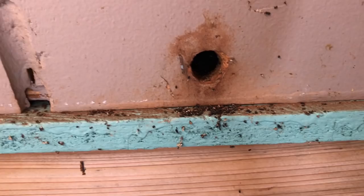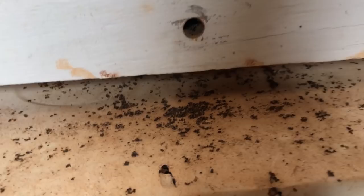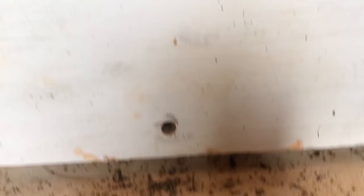I've also got the same thing over here in some of these queen castles. This one, for example — you see a lot of trash here, and if you look at the vent hole, there's so much trash in this hive that it's almost clogged up the vent hole. So again, just don't keep your beehives sealed up tight — crisscross them, lean them up against the wall, and make sure you've got steady light flowing through.